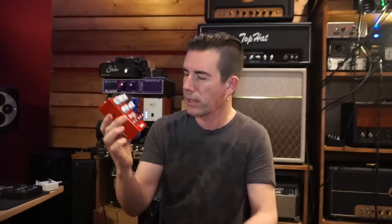So this newer version is the first one I've really checked out, and man, does that modded British amp thing really, really well. Sounds just great. So what do we got here?